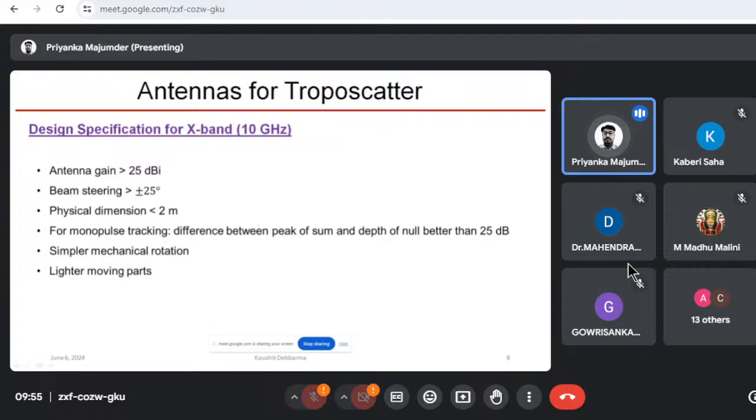Now, of course, there are other examples, like some of the base station antennas you see at the TV, which do steer the beam electronically. Actually, it's like moving the head electronically. That means they are neither moving the head nor moving the eyeballs, but they still can look in different directions. Now, coming back, we are still doing mechanical rotation, which means we are still doing some kind of movement. Now we need lighter moving parts. So instead of moving the head, we're just moving the eyeballs. So the moving parts are lighter now.